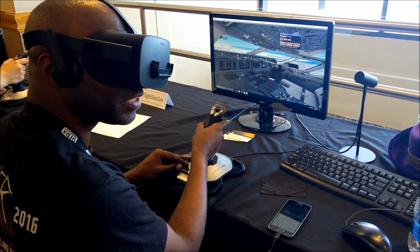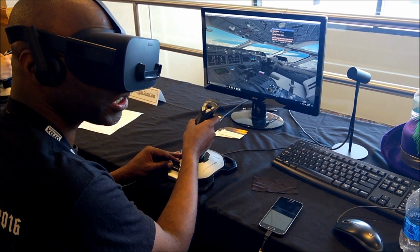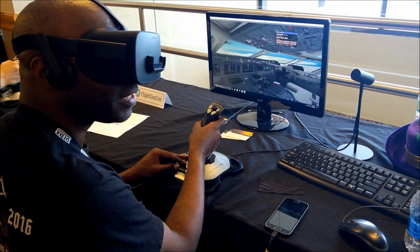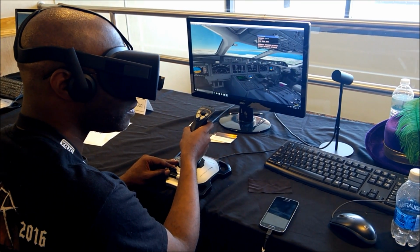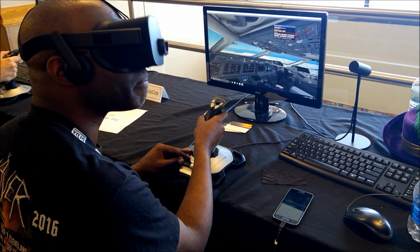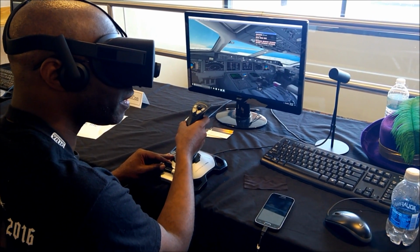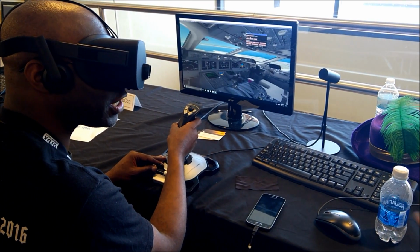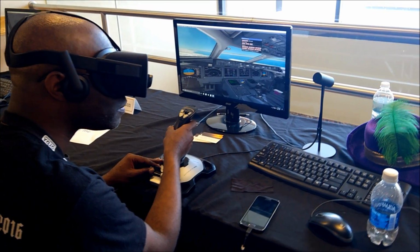Now I'm assuming that this is the entire world that's going to be available, or is it just like a small portion of it? Sorry, I'm back. Is it the entire world that's going to be available? So we're going to launch with hopefully the entire United States. Okay. And then we want to get a good chunk of Europe in there pretty quickly and just grow it over time. But we want to at least start, you know, it's not going to be Aerofly style, one state at a time. Gotcha. Want to give people a nice area to fly in.